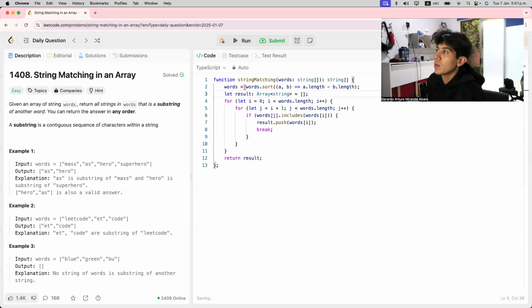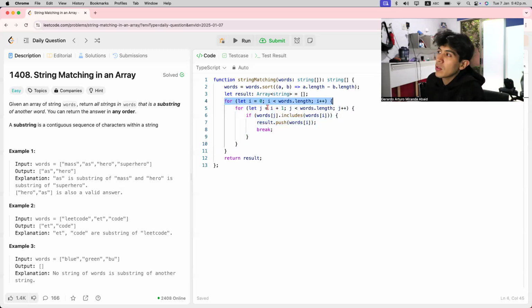So just by reviewing our code, the first thing that we're going to be doing is sorting our words array by the length of all the words. After this, I'm going to be creating my variable, which is going to be an array of strings. It's going to be initialized as an empty array of strings. And I'm going to be having my for loop. Here I'm going to be adding also a nested loop to that initial loop.